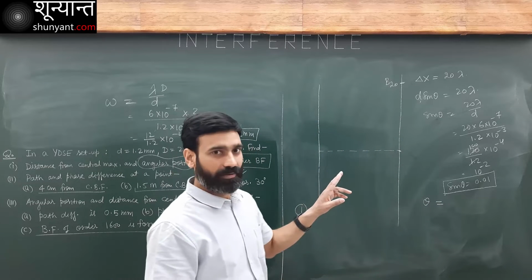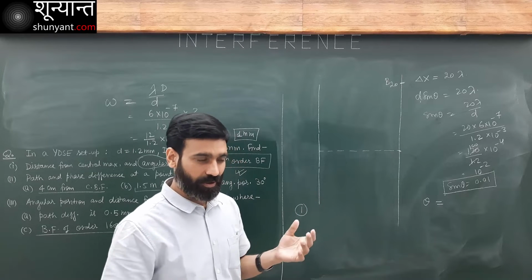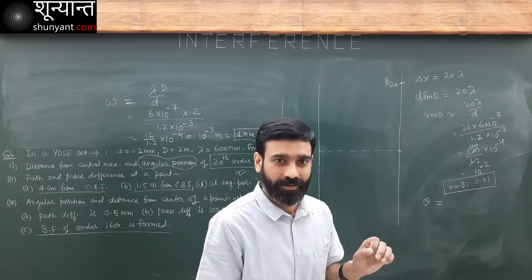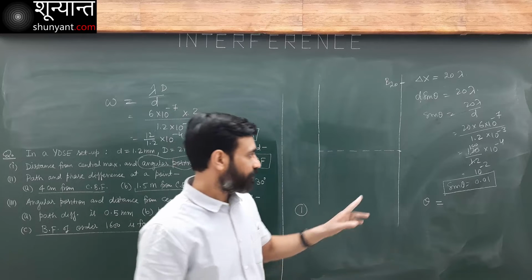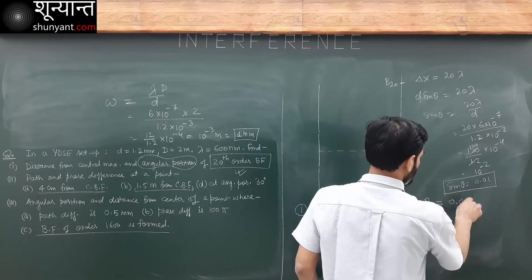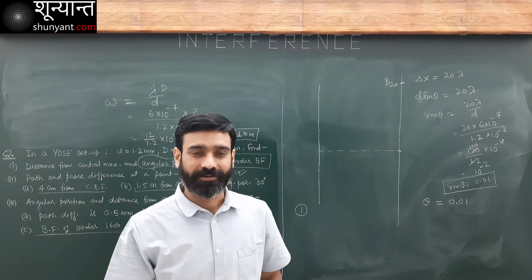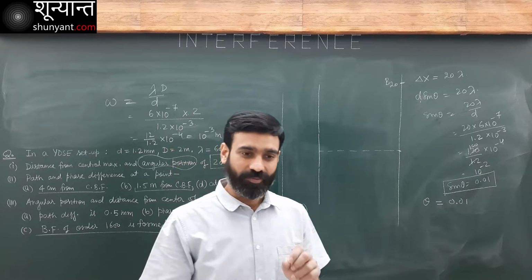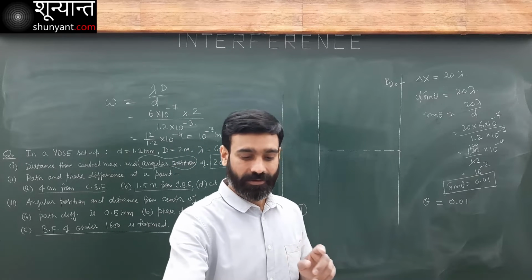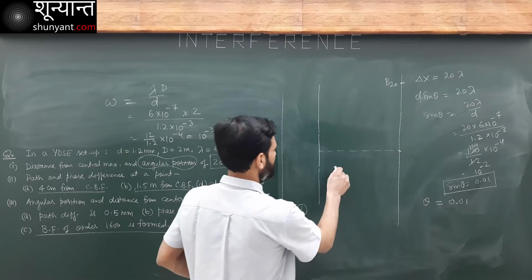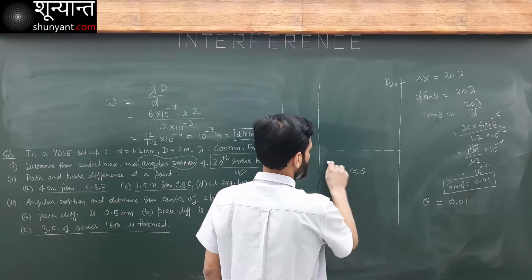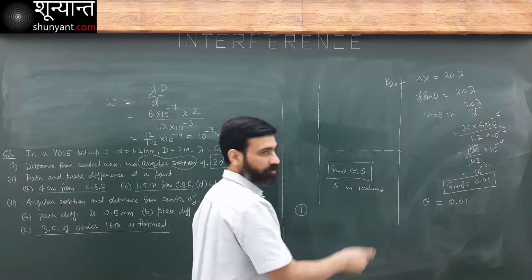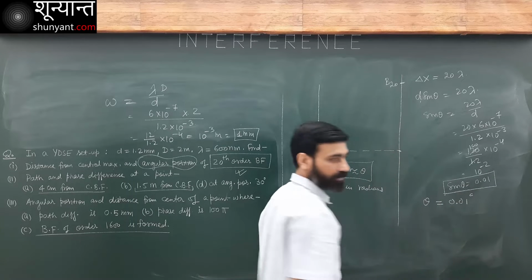Okay, if theta is small, sine theta is also small. If sine theta is small, theta is also small. Then sine theta and theta both are equal. So theta will be equal to 0.01, in degrees or radians? One very important point where we make mistake: when I say that sine theta is approximately theta, then theta is in radians. It will be 0.01 radian. It will not be degree.